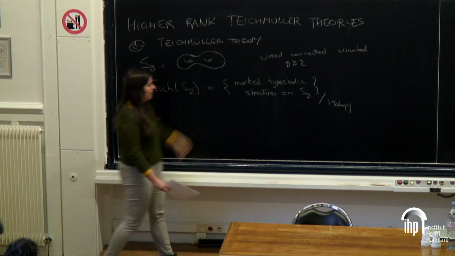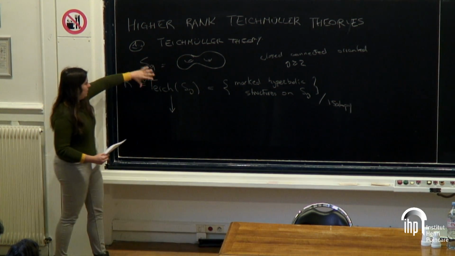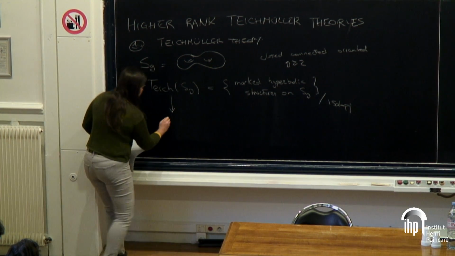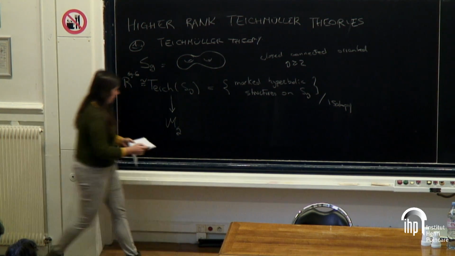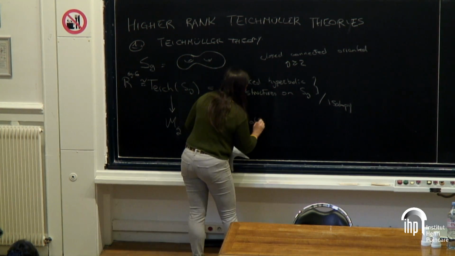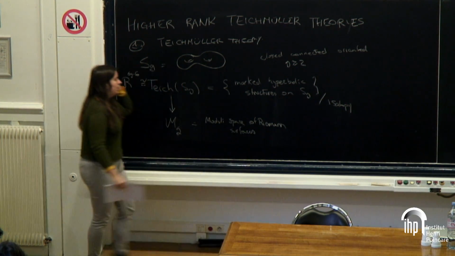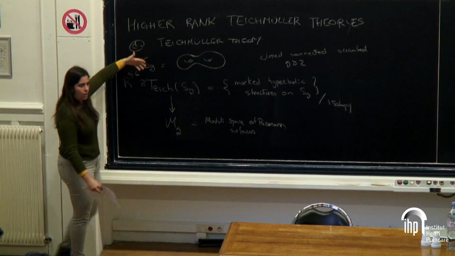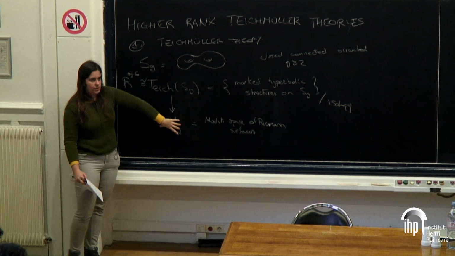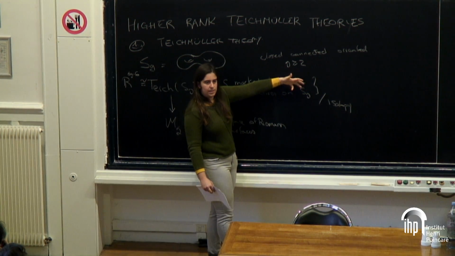And also, if you are more an algebraic geometer, you should think of this object as the universal covering of the moduli space M_g, the moduli space of Riemann surfaces. But what this marking really does to me is to pass to the universal covering. So the quotient by the mapping class group, which acts on this Teichmüller space, gives me the moduli space as a quotient. But for what I'm going to say later, it will be very important to remember what this fundamental group is. So remember this marking.